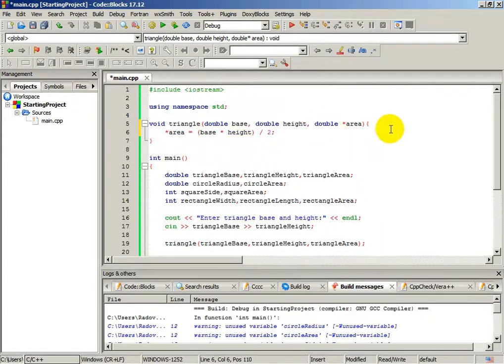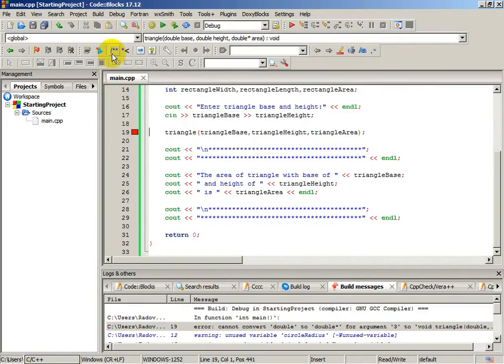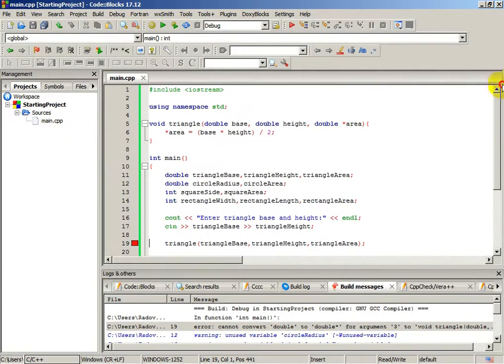Okay, double area. It means that this area will be calculated here, and this is the calculation of area. But we also need to use a pointer. If we test it now, it will not work, because we have an error. This is the function, double base and double height.